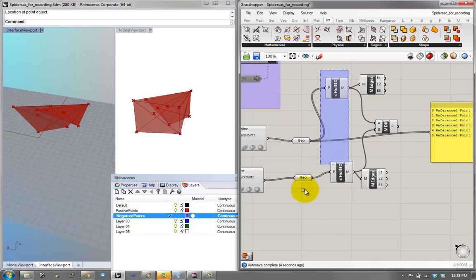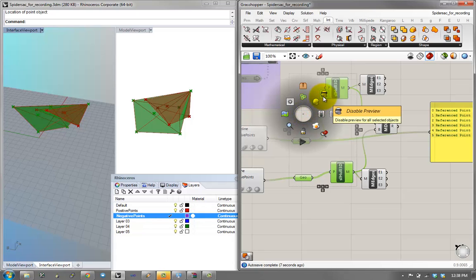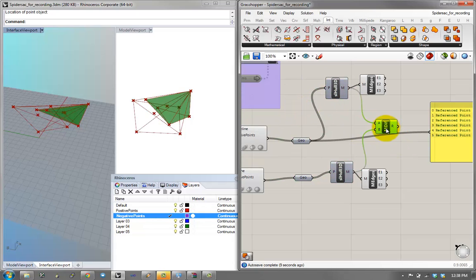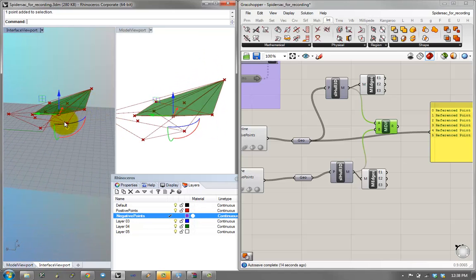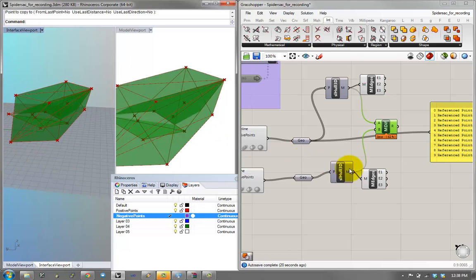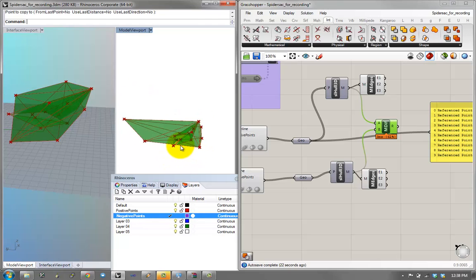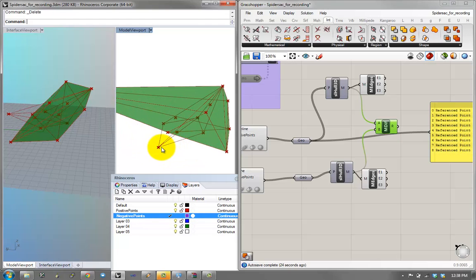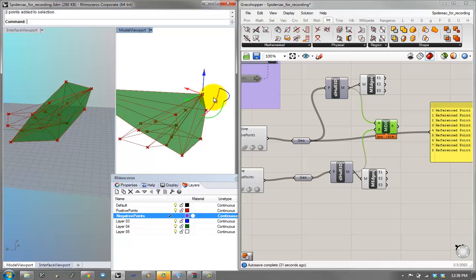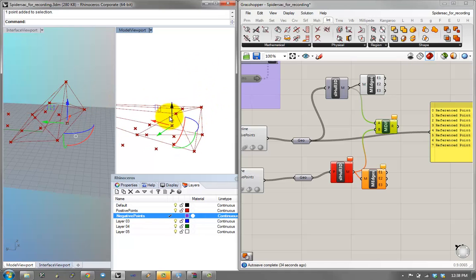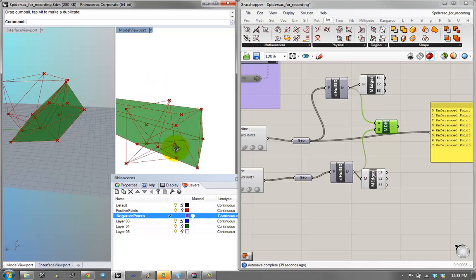And I'm going to hide, actually, the two original hulls. And if I click on this, this is what I get, which is pretty interesting. Let me try to make more mesh points so that, okay, so this is a little bit better visualized, perhaps. It's a little unclear what's going on. Let's move things around a bit just so that we have a good example that we can work with.